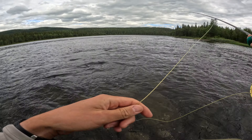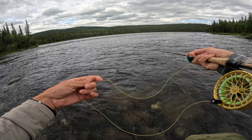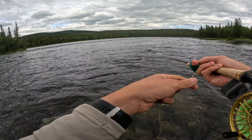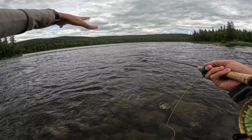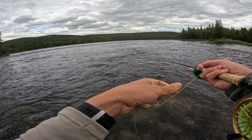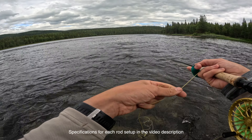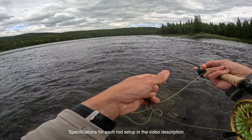One thing you might not know about my nymphing setup is that nowadays there's a nymphing line which has both the nymphing tip — a thin part of fly line — but then further in you have a belly. So you're actually able to cast this further. In scenarios like this where you want to nymph fish with some distance, you're able to cast it like a normal WF line, almost like still water tactics, presenting the nymph for fish cruising around in the backwater.